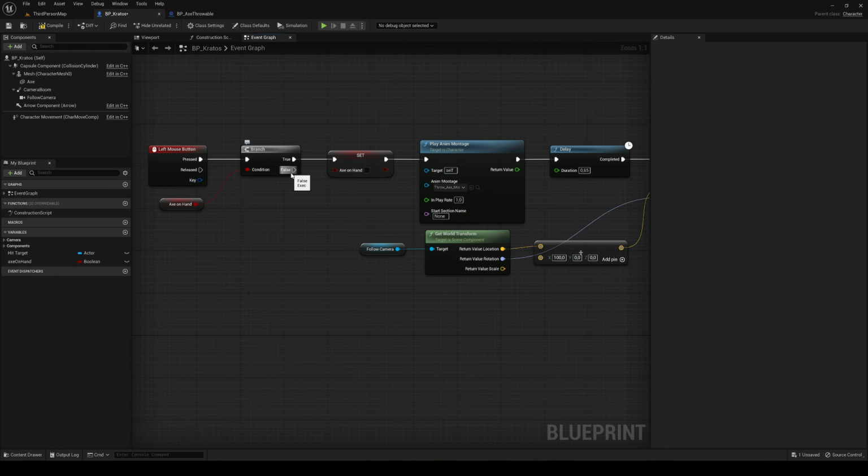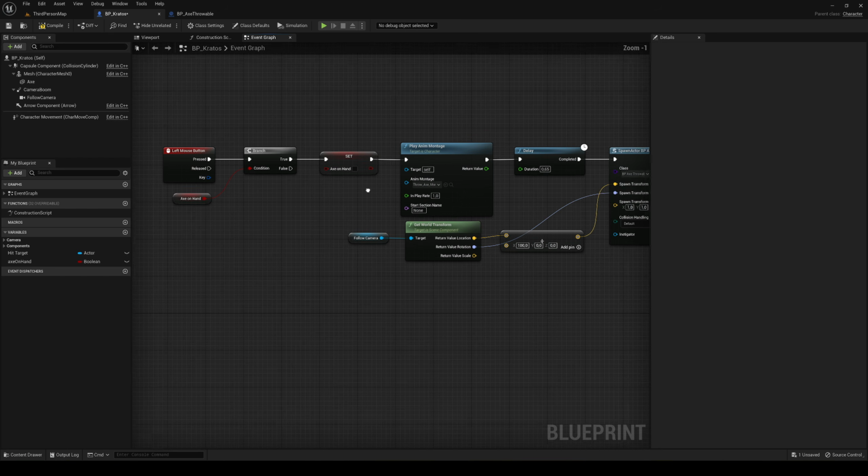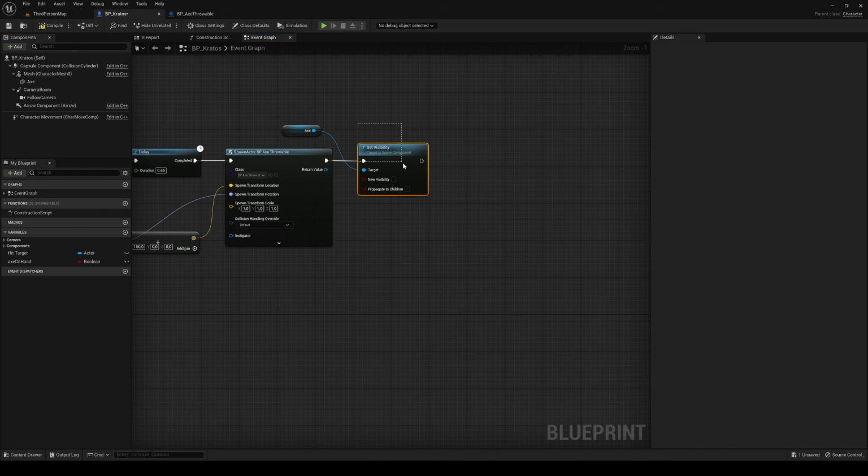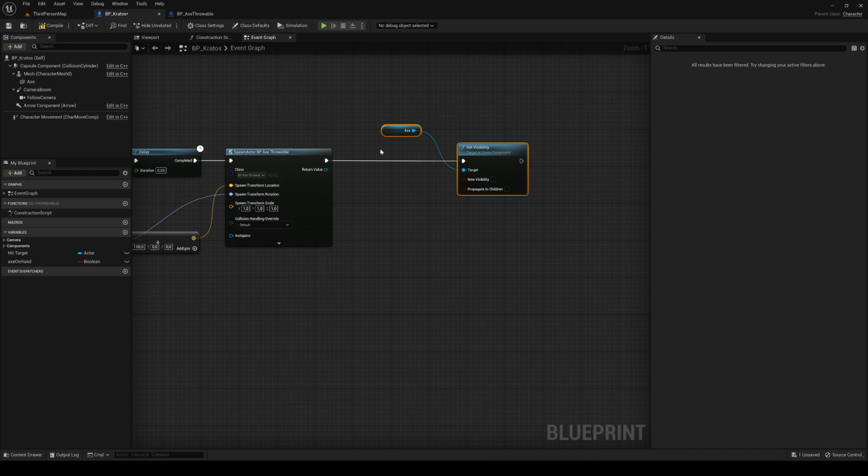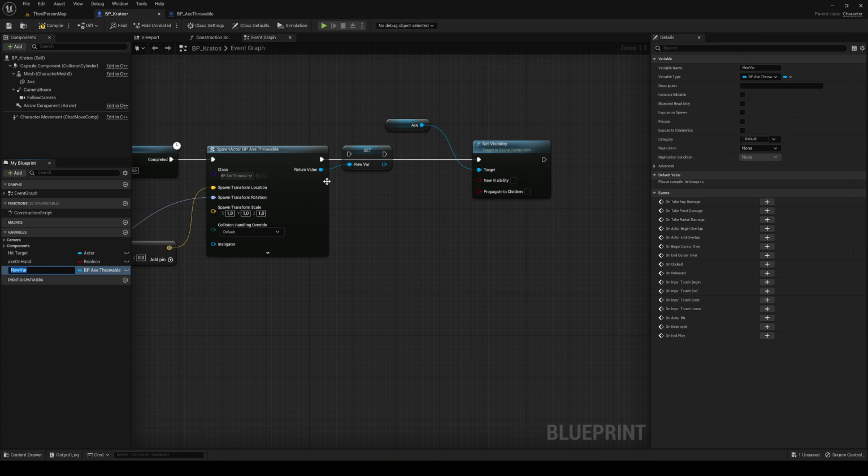Okay, so now if it's not on our hand, it means that we have thrown it, so we want to return it back. So what we can do is just go this, and then return value, promote to variable, it's gonna be axe thrown.